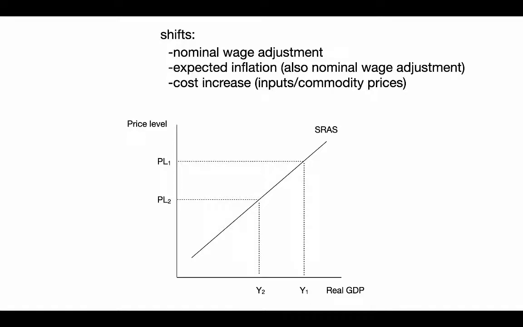Okay, so we have cost increase again being the major shifter. Just one more I'll mention is kind of related to that. If you have an improvement in technology, something that's making you more productive. And again, we're talking about the macro perspective, so not just one firm getting better technology, but some kind of overall technology improvement in the economy, or firms as a whole getting more productive. So over time, productivity tends to increase.